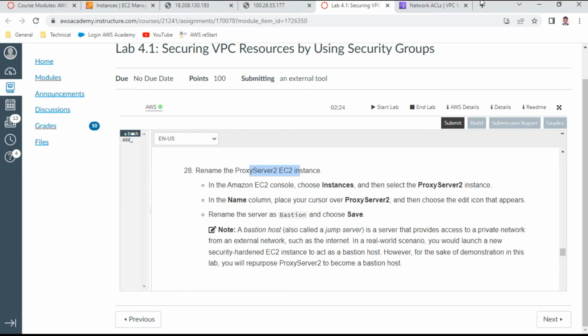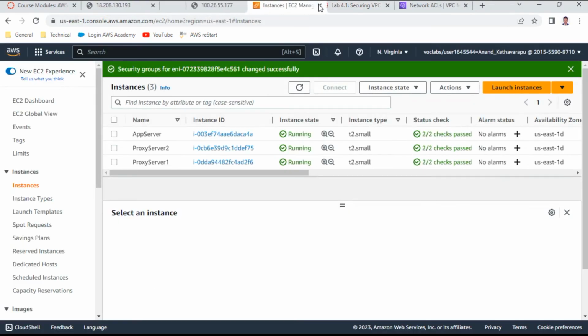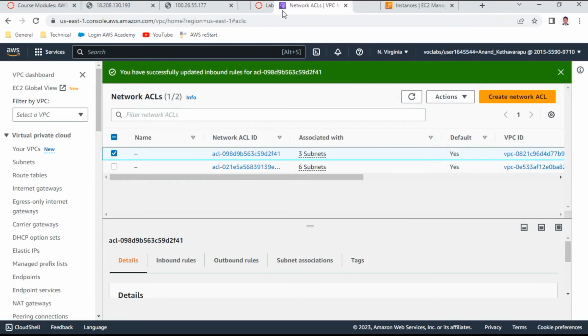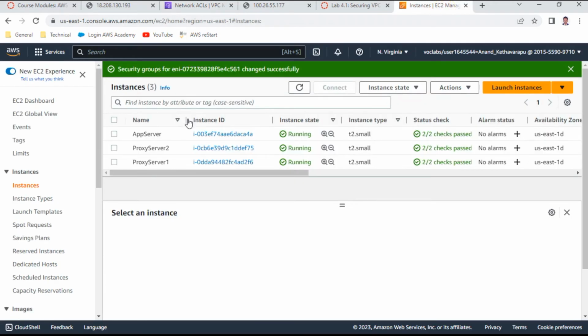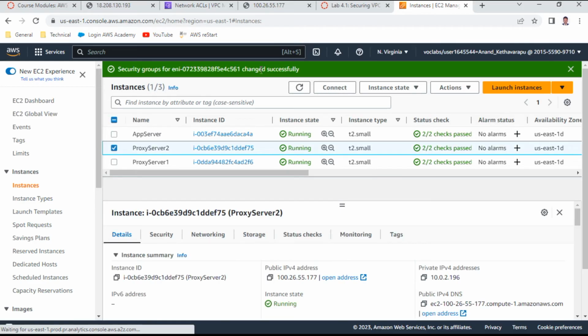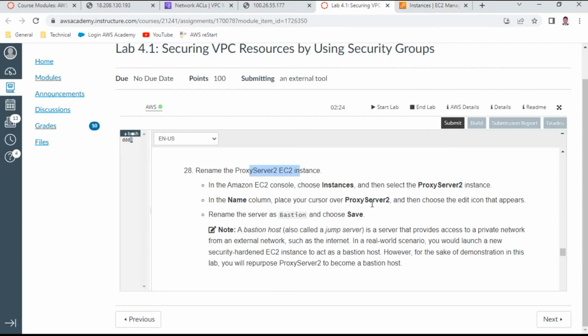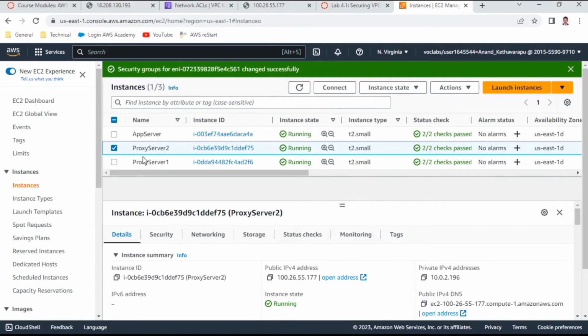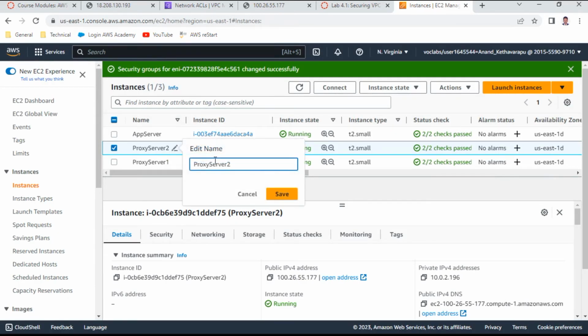So again I bring back the instances here, EC2 instances. So this is proxy server 2. Select this proxy server 2 and choose the edit icon that appears. So name, and see this one, this is the edit icon. Just replace this one with the Bastion server.